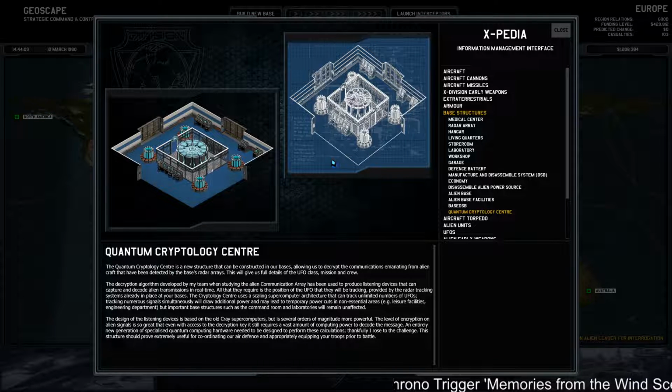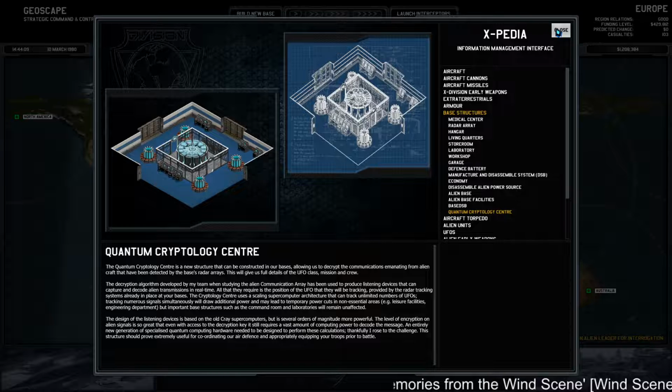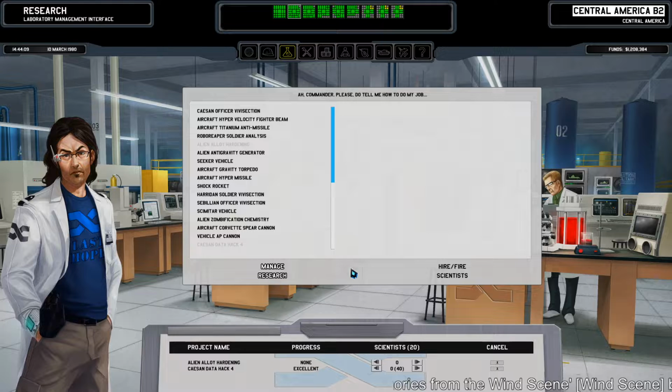By the way, though, quantum cryptology. So I've been looking forward to this. This is going to make things real nice. It's got some supercomputer and stuff, and, you know, it uses a lot of power. It's pretty expensive. But this will let us see what mission we've got coming. And I think you guys could agree that that's pretty darn useful.